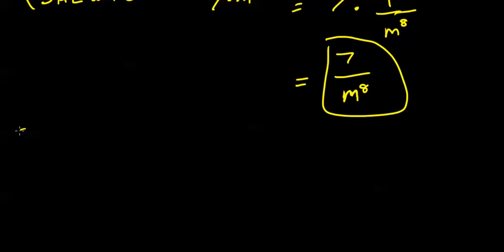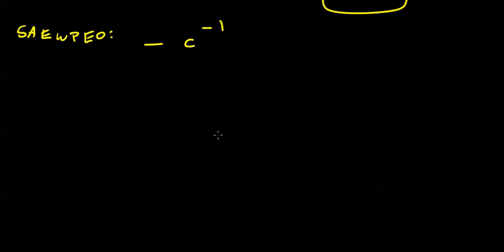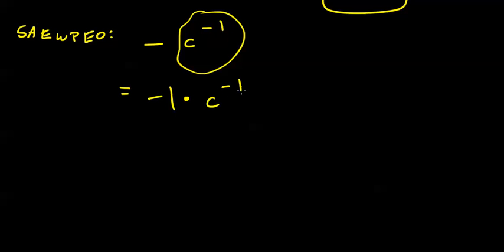Alright, how about, well, let's try another one here. Simplify and express with positive exponents only minus c to the minus 1 power. Alright, I get all kinds of screwy answers for this one when I put it on test day, so beware. Maybe I can make things a little clearer. This negative sign happens outside of this exponentiation process. What I can do is say, well, if this makes it a little clearer, it's much like the example above. A negative sign in front is like having a multiplier of negative 1 times c to the minus first power. Of course, we'll perform exponents first, then multiplication.